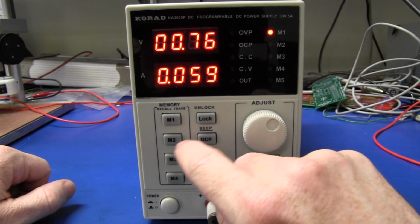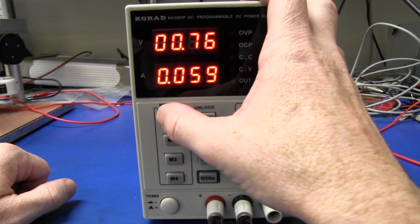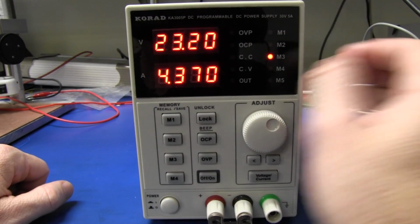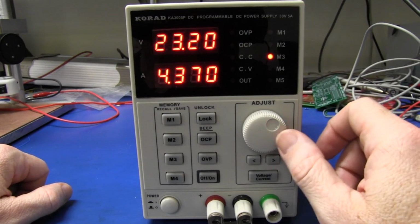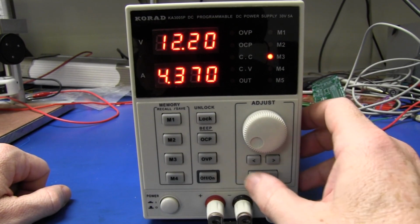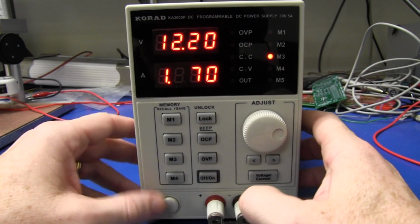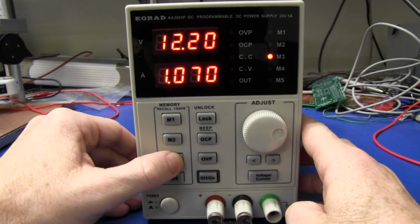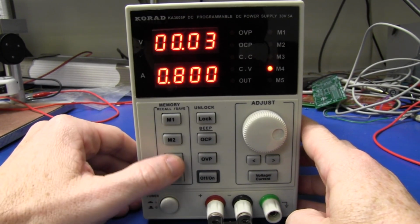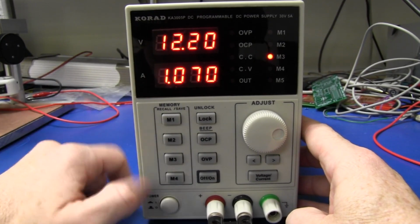But to recall the program memories here, it looks like it's automatically programmed. No, we must have pressed M1 before. Anyway, let's press, say, M3, 23.2 volts at 4.37 amps. Well, let's play around with that. Let's say we want 12.2 volts and we want 1.07 amps. Well, we want to program that into M3. You just press M3, hold it down, and that should program that in there. So there it is, 12.2 and 1.07 works a treat.